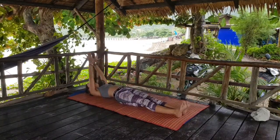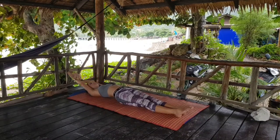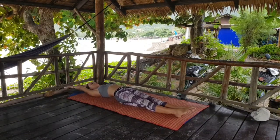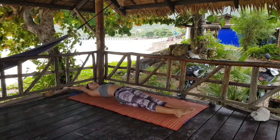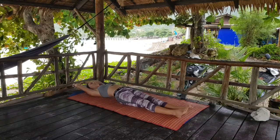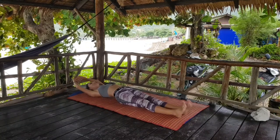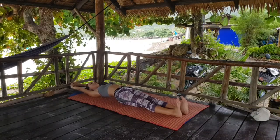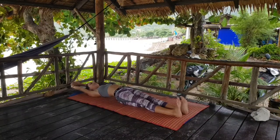So reach your arms over your head, point the fingers away and point the toes away from you. Stretch through the front side of the body. And release. Then clasp the hands, turn the palms away, flex the feet so you're pushing the soles of the feet away from you. Stretch through the back side of the body.